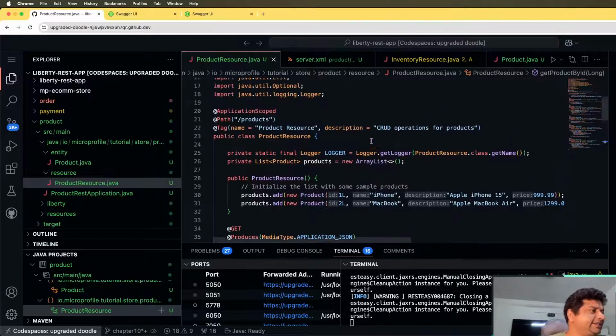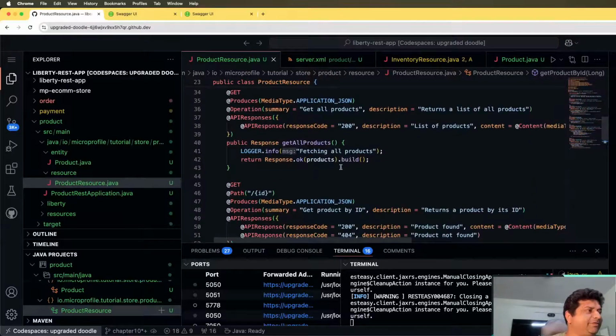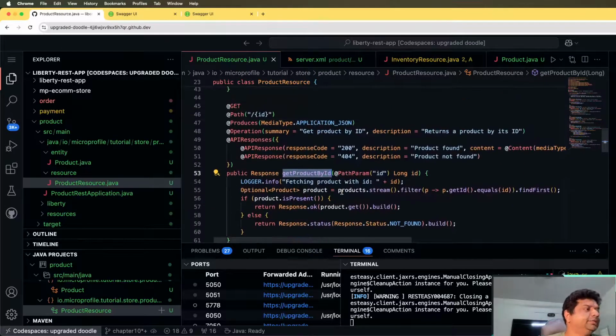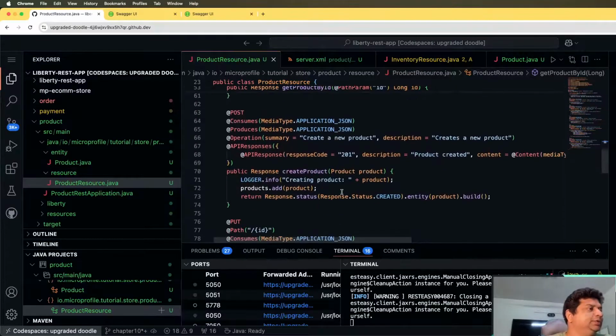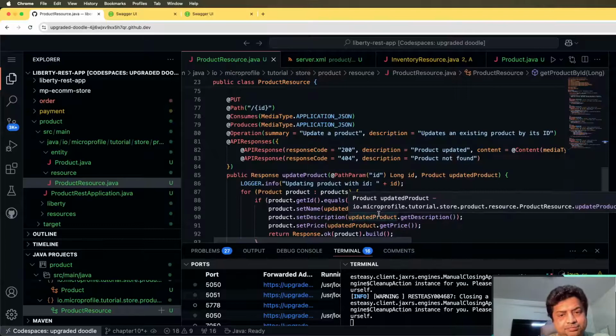We have a method to get all the products, a method to get a product by ID, a method to create a new product, and a method to update a product, right? We have also updated this service with the OpenAPI specification, which was another standard.